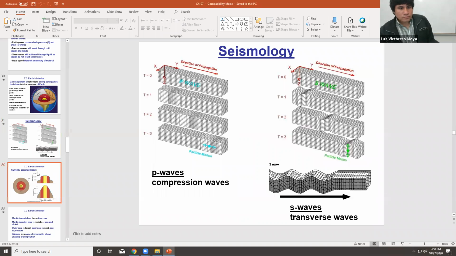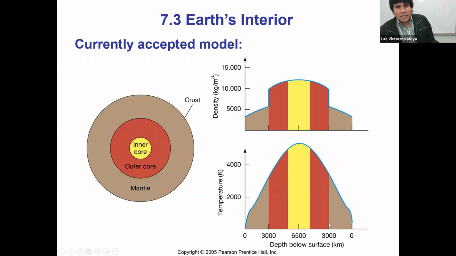Okay. I like to show this as well. How the density and the temperature change as you go from the mantle to the core. So the temperature obviously is the greatest in the core, over 4,000 to 5,000 kelvins. Just to give you guys an idea, the temperature on the surface of the sun is approximately 5,800 to 6,000 kelvins. Now, I know that some of you may not be used to kelvins. What is Kelvin? It's a scientific unit for temperature.